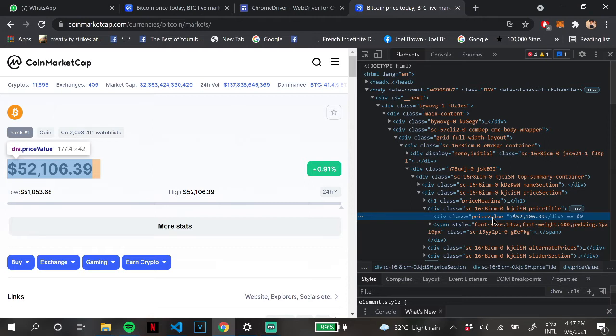Some people even establish trading bots that do these things automatically. Whenever the price drops, it looks at this HTML element, compares it to some value, and then sends me an email using some other module. That's exactly what web scraping is. It allows you to manipulate or use information on websites however you want to.